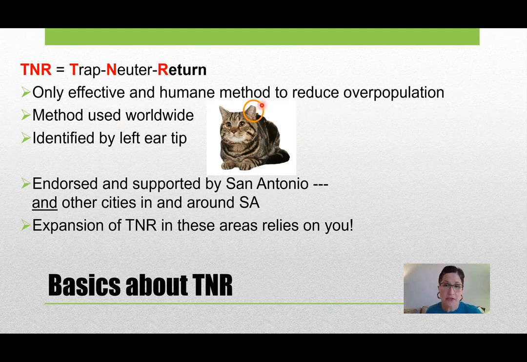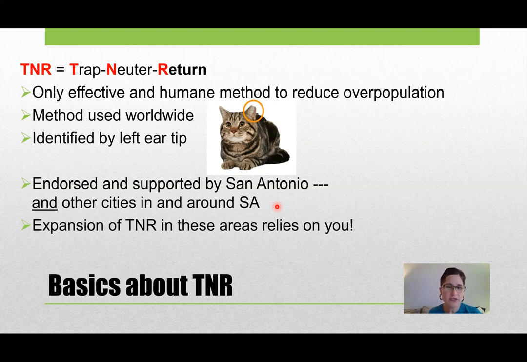So the Animal Care Services, if you have ever called them and you are having some kind of cat issues, we're one of the first organizations that they tell you to call, so we can go ahead and help you out with any cat issues that you may have. And other cities in and around San Antonio. So we do spread the word as far as trapping the cats and maybe some resources that they can use here. So again, TNR isn't just specific to San Antonio. It is all through the whole world, but we're focusing here in San Antonio.